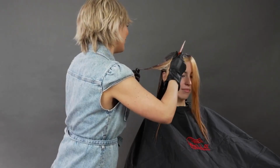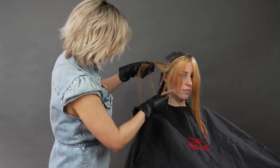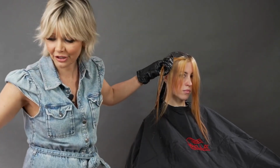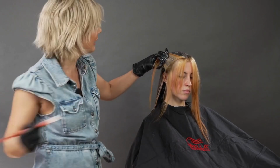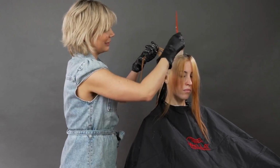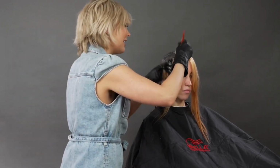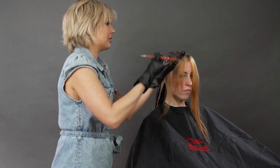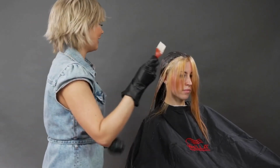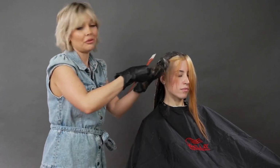When I'm thinking about it twice, I'm like, maybe we can tone some of this out, because some of this was just a little bit lighter than the rest of her hair. And so I did 616, which is a darker shade, but then I met that with an 81 and a 1081. So at a level 10 and a level 8, mixed with a little bit of a level 6. I know that's a lot of numbers going on, but I really just wanted to double up on that ash without it dropping all the way to black again, right? So we'll get those highlights in after this, and I feel like it's all going to blend a lot better than if we didn't do this whole process to begin with.